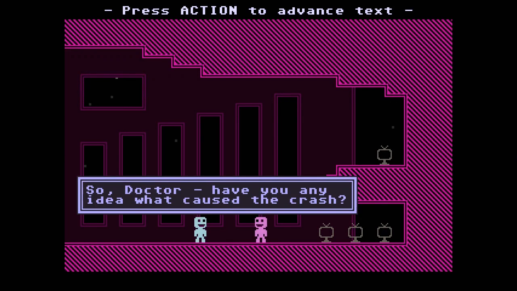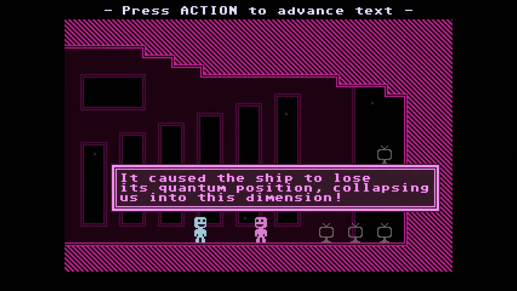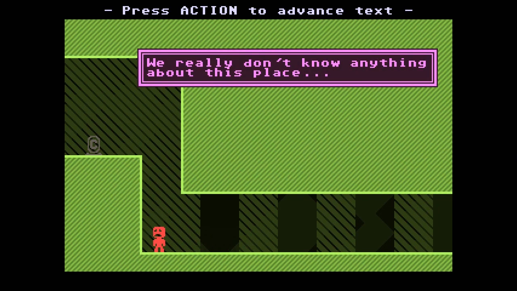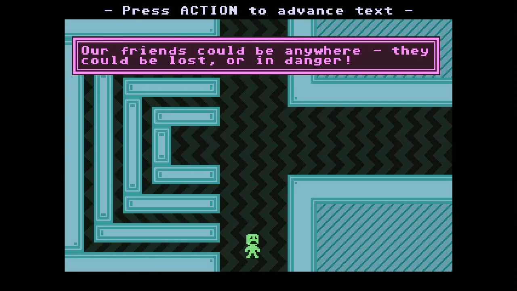So, Doctor, have you any idea what caused the crash? There's some sort of bizarre signal here that's interfering with our equipment. It caused the ship to lose its quantum position, collapsing us into this dimension. Oh no. But I think they should be able to fix the ship and get out of here, as long as we can find the rest of the crew. Alright, let's do it. We really don't know anything about this place. Oh, that guy's just falling forever. Our friends could be anywhere. They could be lost or in danger.